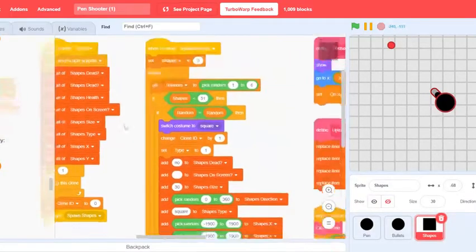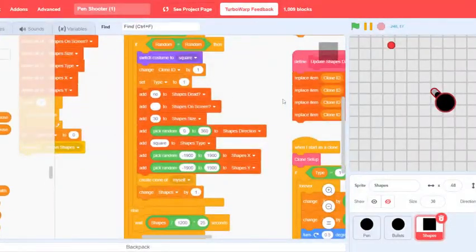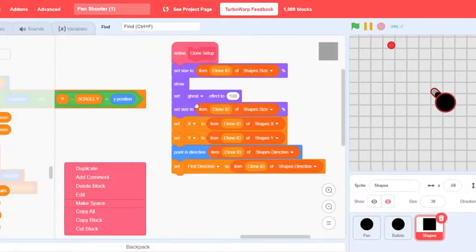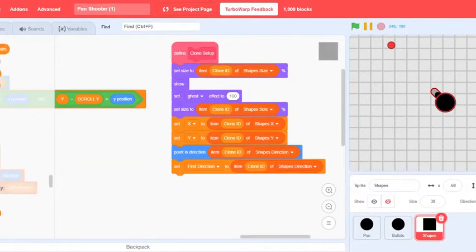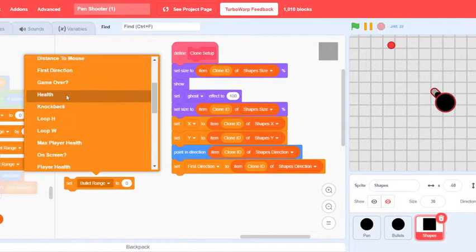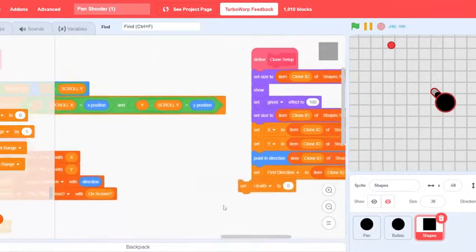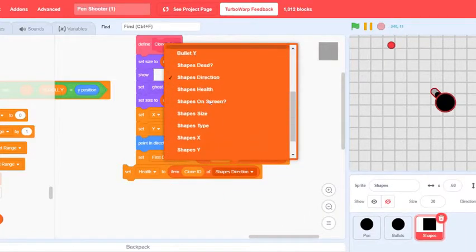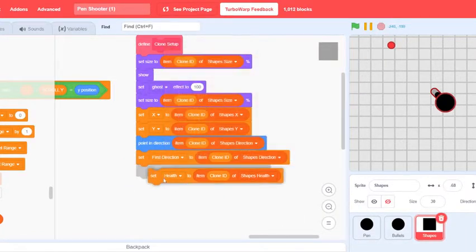And then in the clone setup, we're going to set health to be item of health, so just change this to be of shapes health.